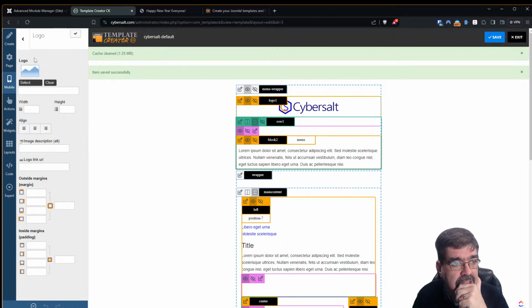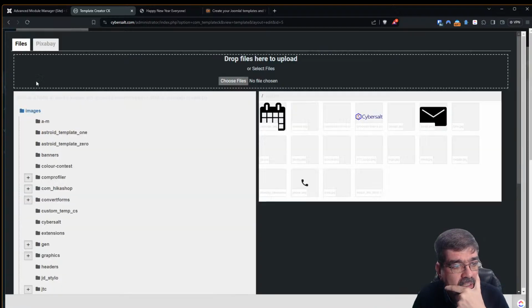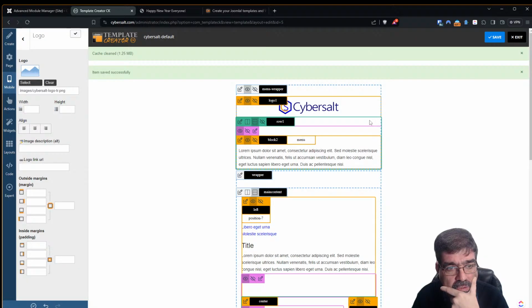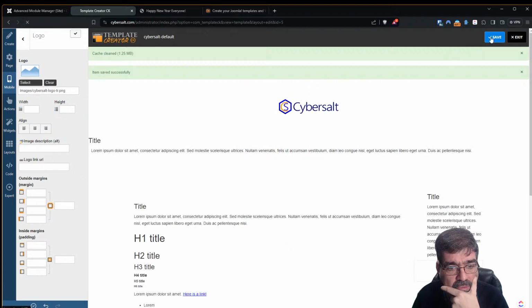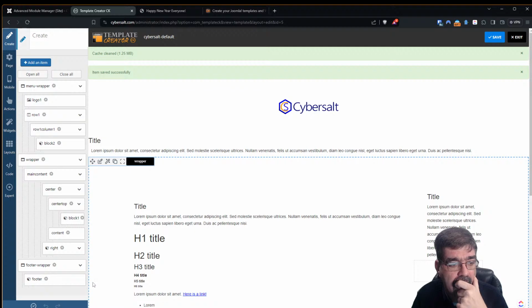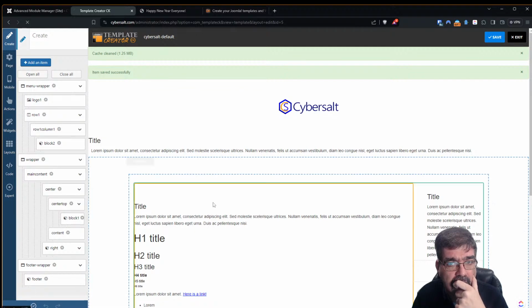Oh, there's no image selected. Let's just see. Can I select a different image for each view? All right, let's just see here.